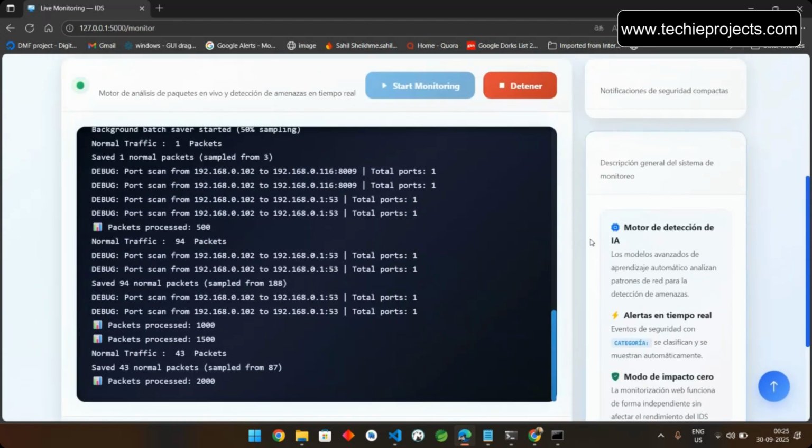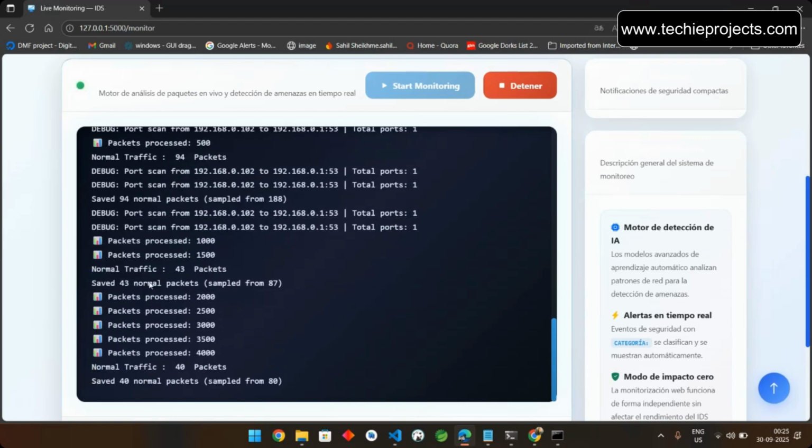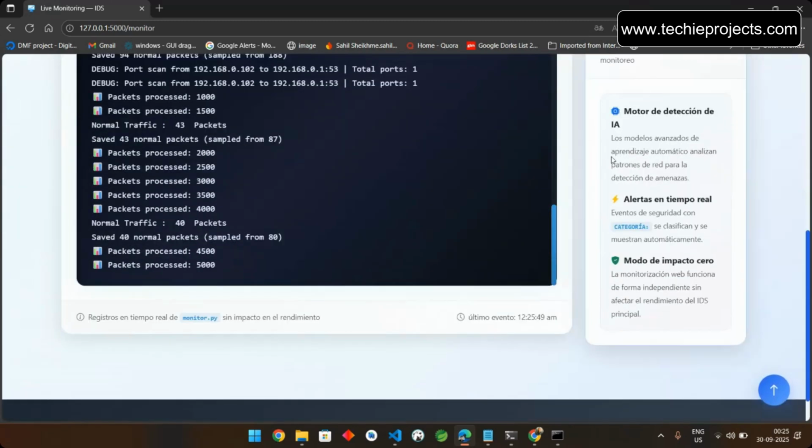No attack, normal packets, normal network, normal traffic. Now perform the attack.